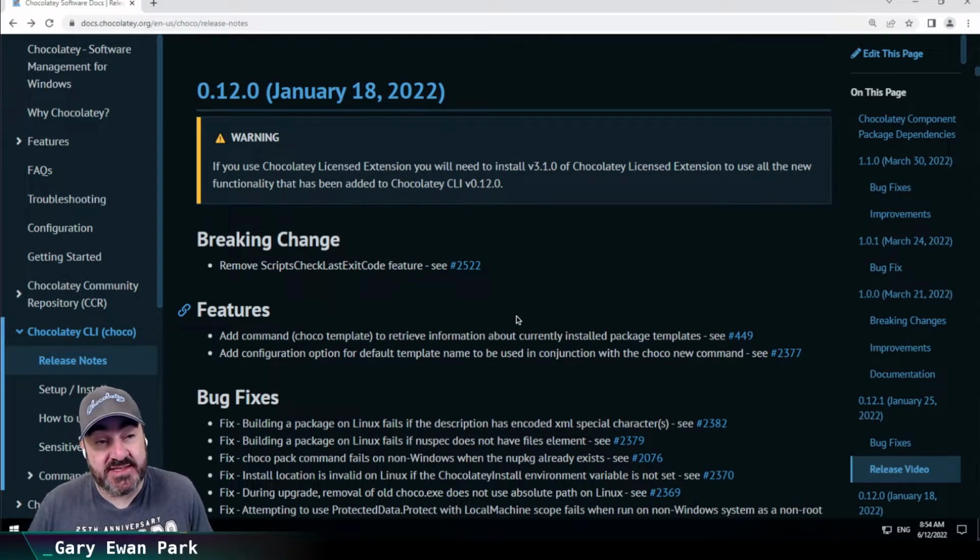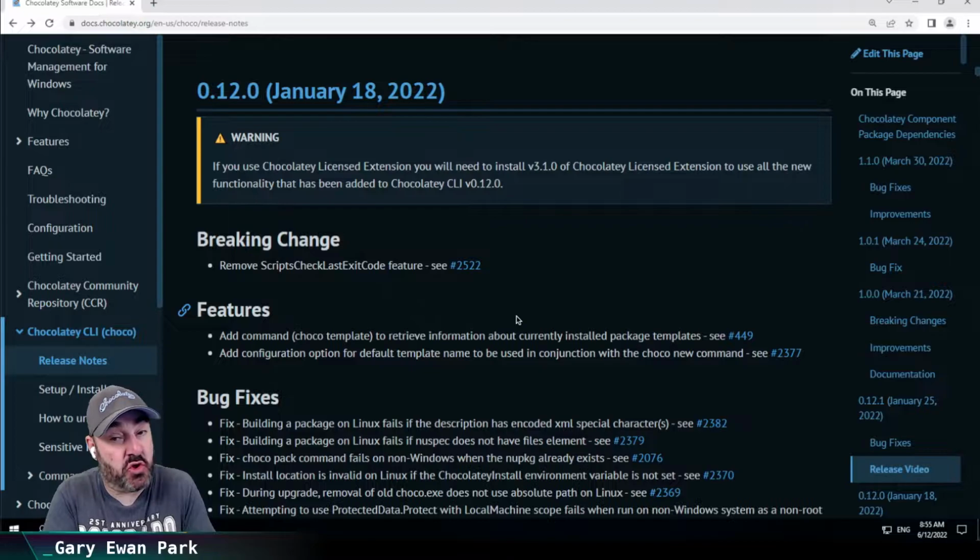The other one is that there is a breaking change in this release: we've removed the scripts check last exit code feature. We've marked it as a breaking change because we're removing a piece of functionality that exists in Chocolatey, but it was added quite a few years ago to cover a change that was made, and it was essentially a fallback to how things used to work.